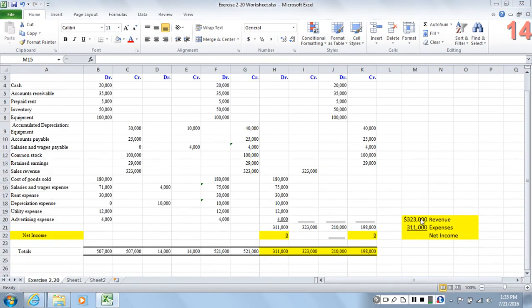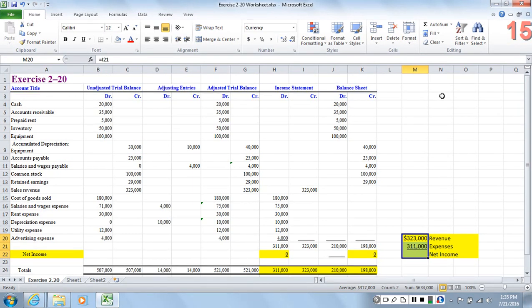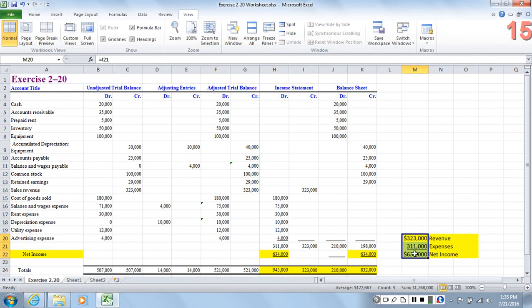Okay, back now. So what I wanted to show you is, there we go. If I just tell it to sum right there on those items, it's just going to add them up, you see. But what I need it to do, let me go back in the formula bar here, and instead of summing, I need a subtraction here. So I just kind of edit it a bit, and see how the 12,000 popped in, and it's come over properly to the net income areas for the income statement and the balance sheet, so everything is back in balance.